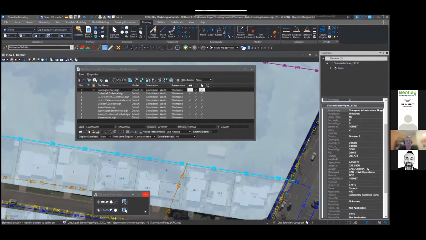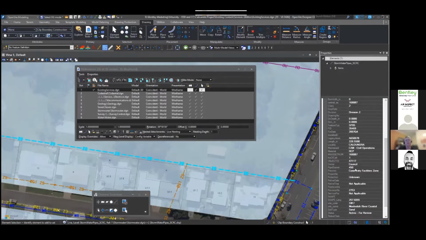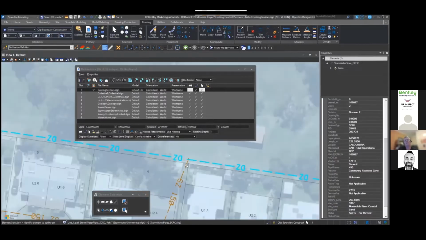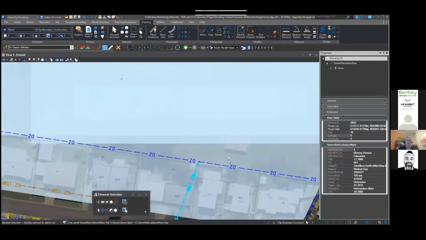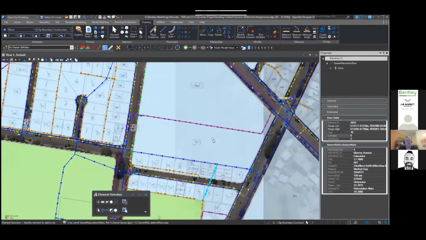We've also got sewerage information that we're pulling from Unity Water, the local provider here. And much of this information is, I'm going to say some of this information is survey accurate. You need to be aware though, it needs to be fit for your purpose. So you need to look at the metadata that's associated with this information coming through.